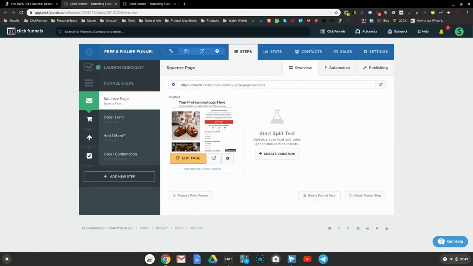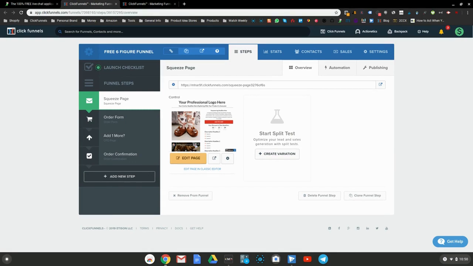So it's pretty simple really to get this all set up. It took me a minute to figure it out the first time, but once you get the hang of it, it's actually really easy, and you can use it on multiple funnels as long as the funnels have the same domains. A couple of the other cool features are that you can have live agents that you can hire to respond to all these live chats for you for as little as $1 an hour. You can also monitor people on your funnels, so you can basically get a live view of what people are doing on your funnels.